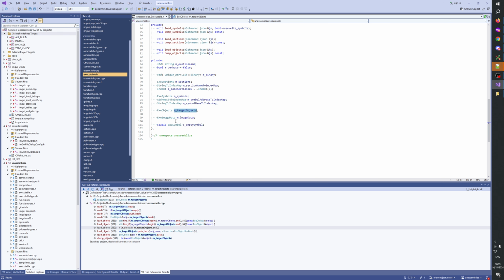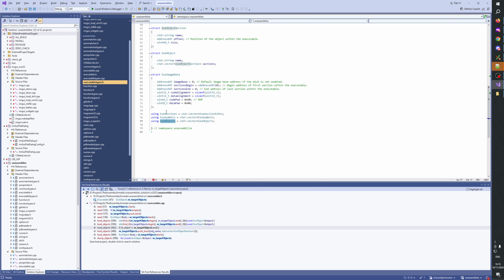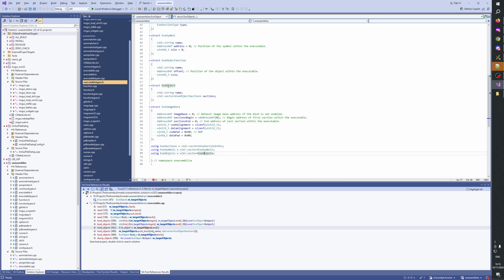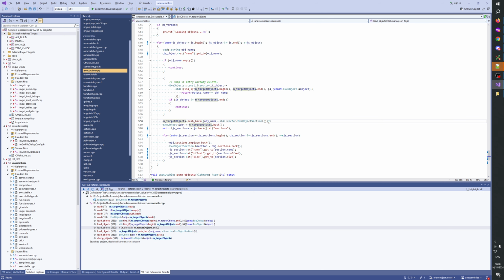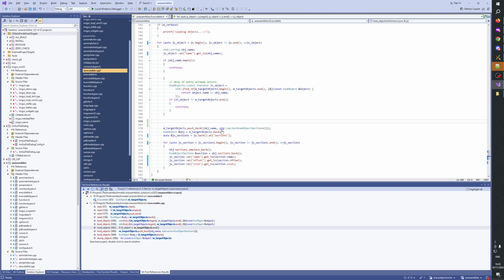Target options. I can't say I'm a fan of this kind of writing because it's error prone in a way.